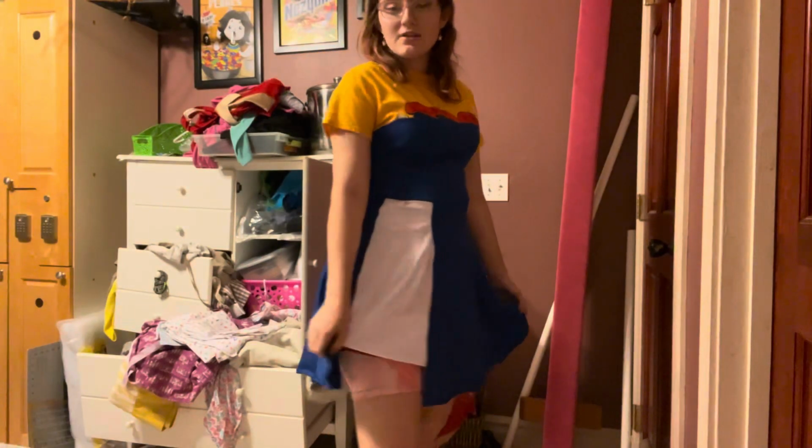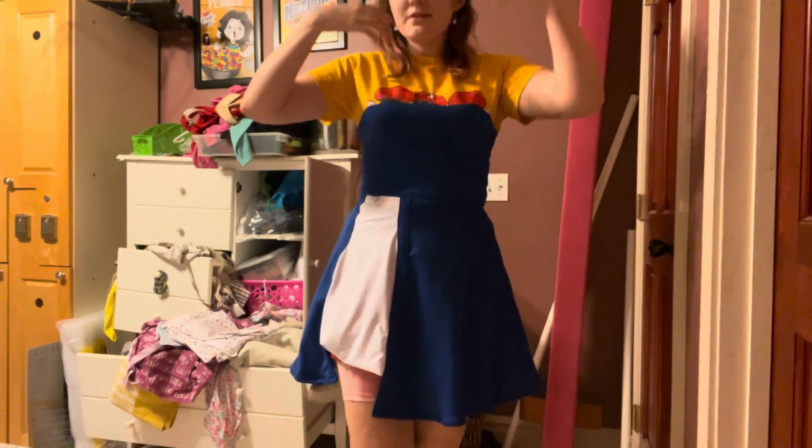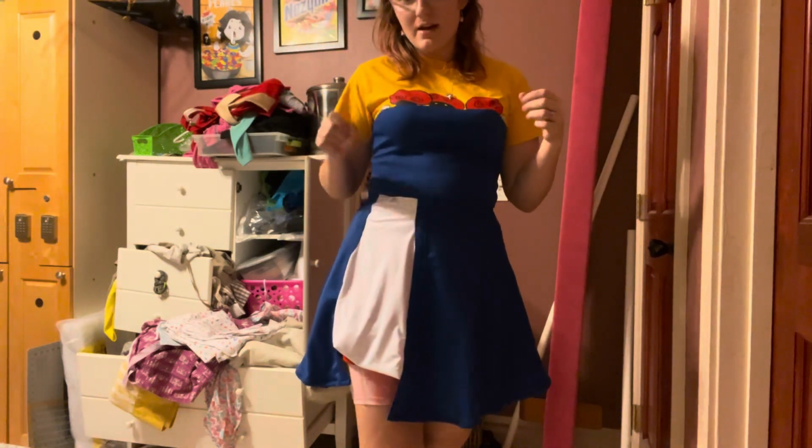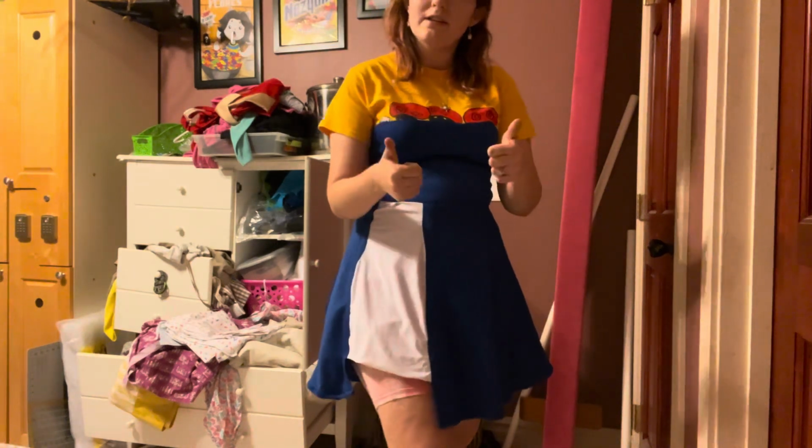Okay, so I attached the top to the bottom, so now we're getting there. Now I still need to add the straps and hem the top, and I also need to add the vinyl and stuff right here, but other than that, we're nearly done.